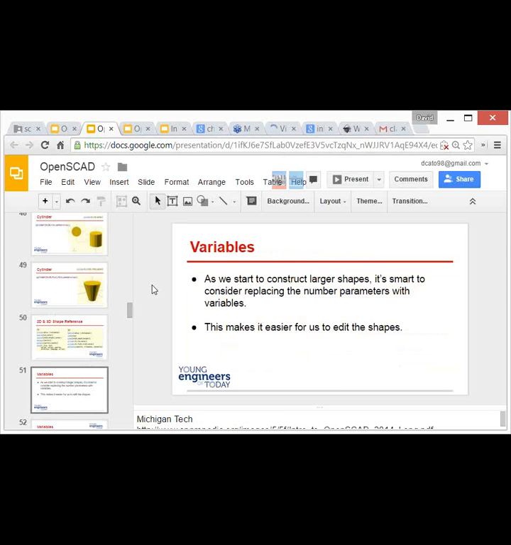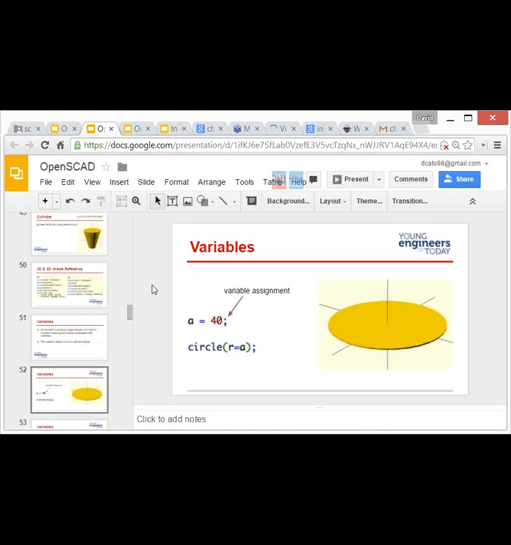We've got our basic shapes down. Now, what if we want to do a little more experimenting, but we're trying to add a bunch of shapes on top of each other. What if we want to put a dome on top of a cylinder and we want them to scale at the same time? So the way we do this is by working with variables. So we assign variables and then we use the variable like it's a number.